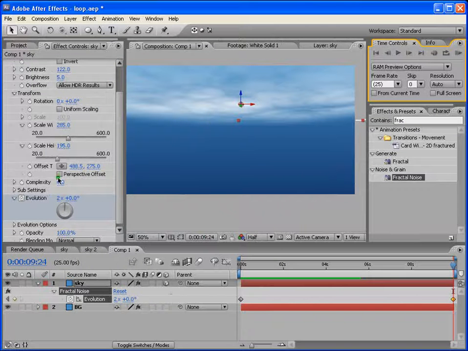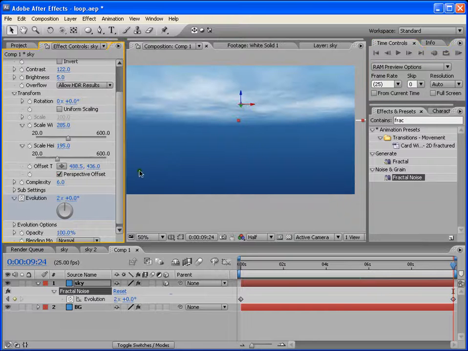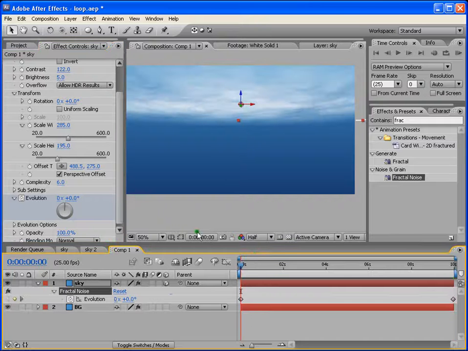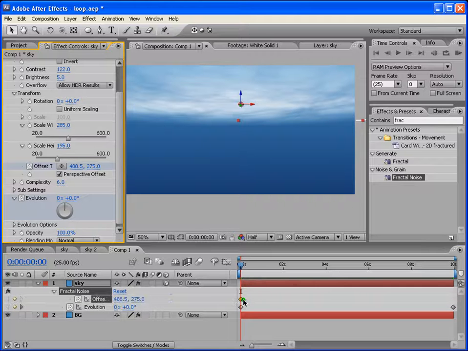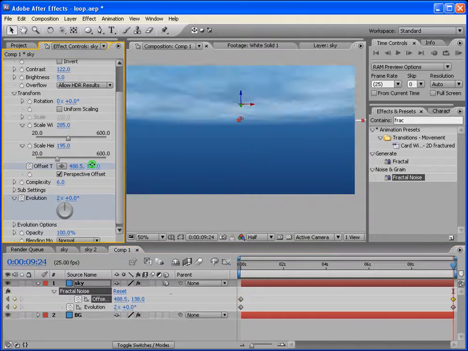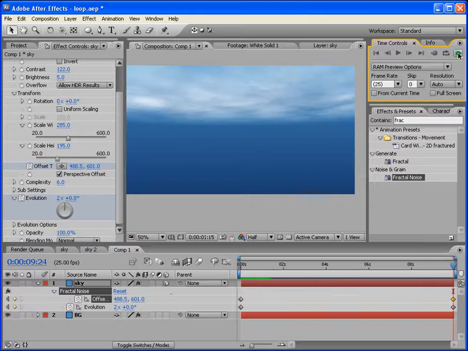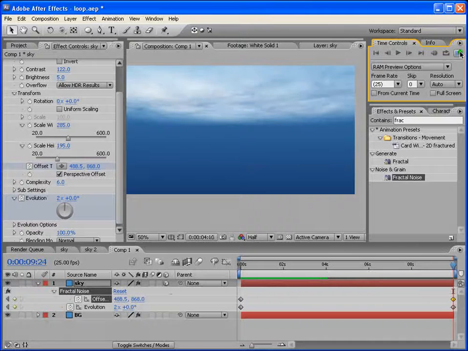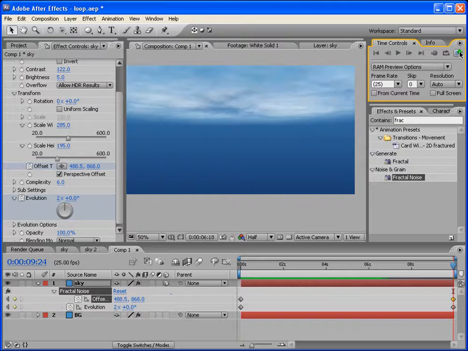So what we need to do is turn on the perspective offset, and we can make them actually move towards us, towards the camera. So come down to frame 0 and we put a keyframe here, offset. If you press U, you'll find here the keyframe, and you go to 10 seconds and move it towards us as much as you want. It depends, if you want them to move faster towards you, you can just increase it more. So here we go. So we've got our clouds.